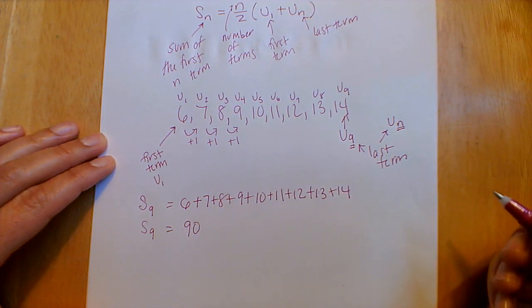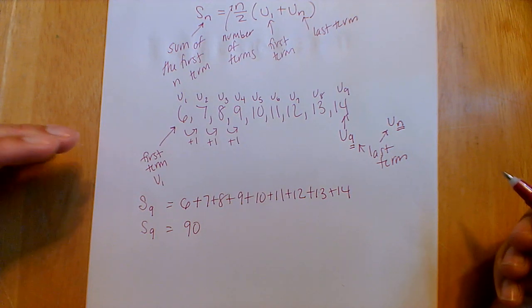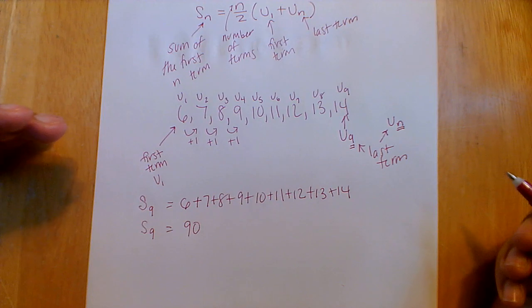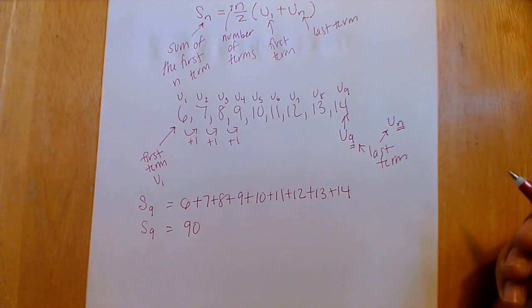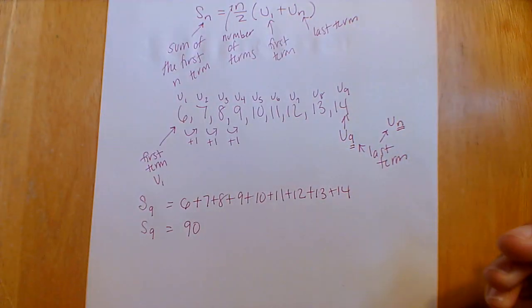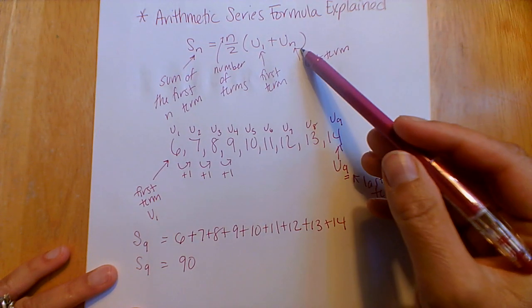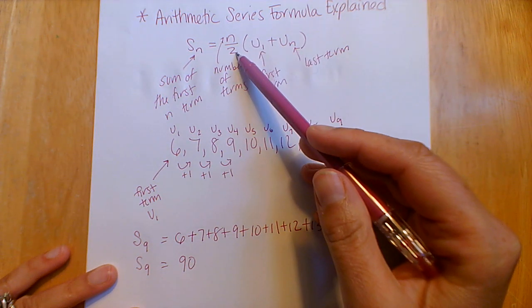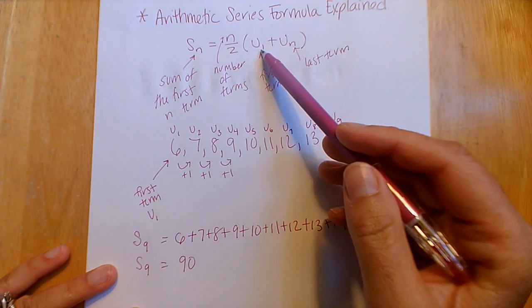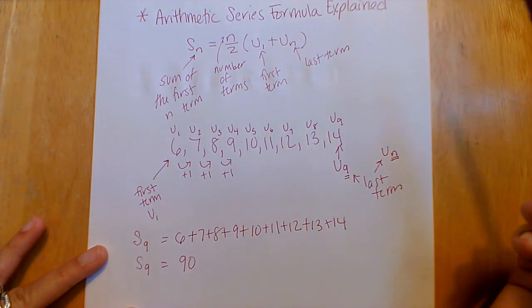Now, this is all well and good because I have 9 terms. But what happened if I had 100 terms or 115 terms that I had to add up? There's no way that you're going to be able to sit here and add up 115 terms. So what we can use is we can use our formula. Now this formula is given such a way that I really don't think it gives it justice as to why we use this formula. So let's investigate.